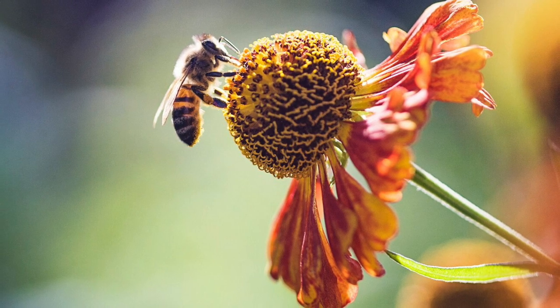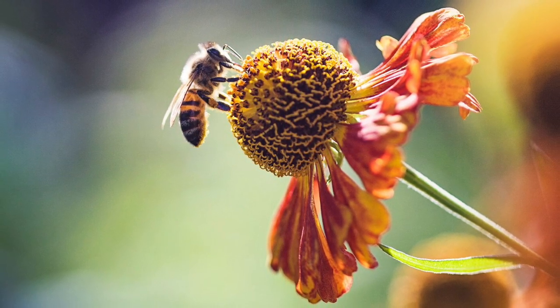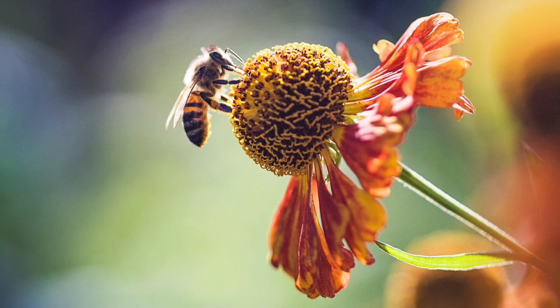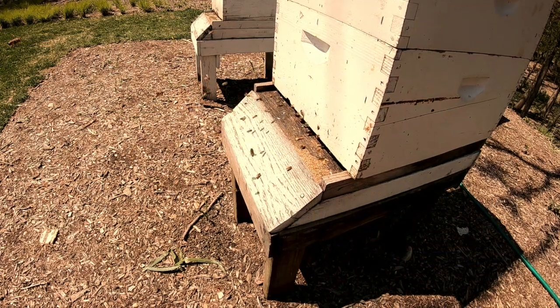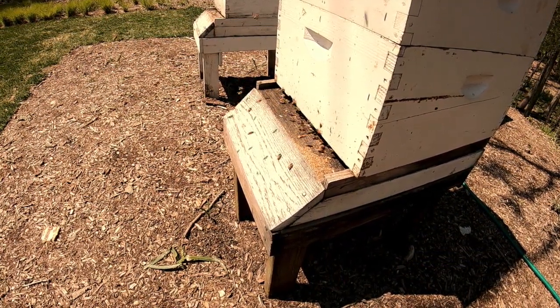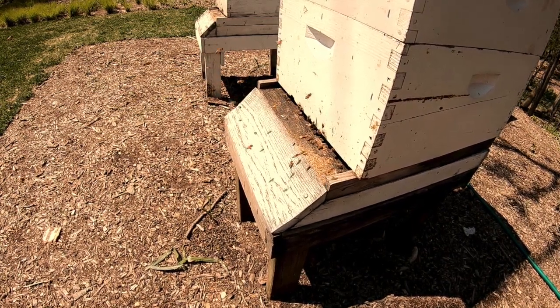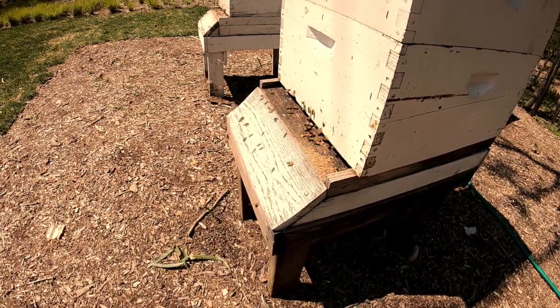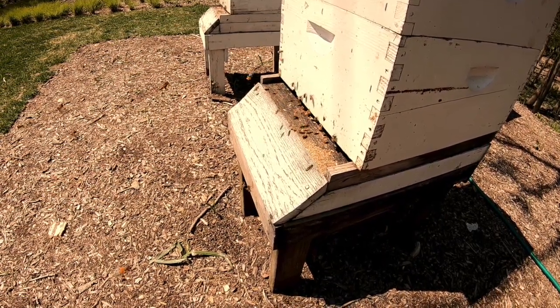On to the third and coolest kind of bee in the colony — the worker bee. These are the honeybees that you are used to seeing buzzing around flower beds in the summertime. The bees you see buzzing around here are busy little worker bees. These bees have so many responsibilities and this kind of bee makes up the bulk of the colony. They truly keep the hive going.